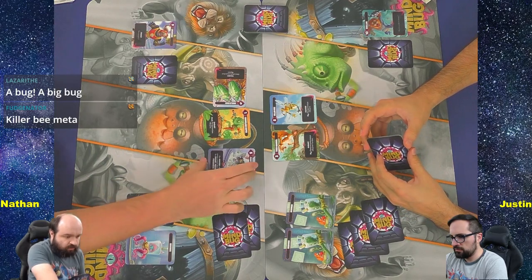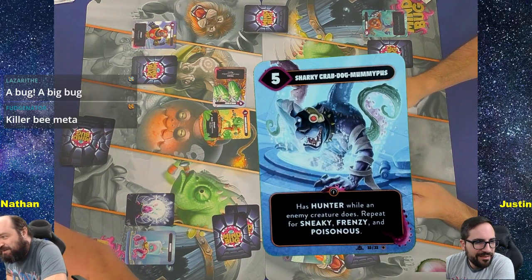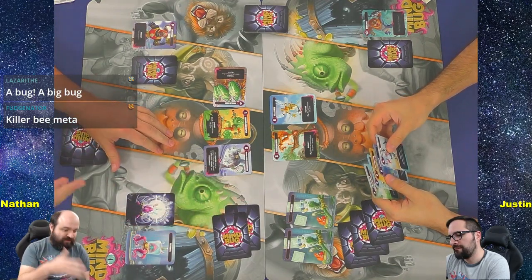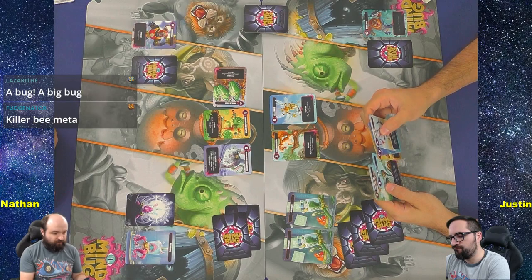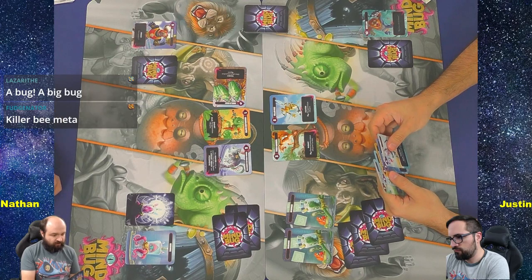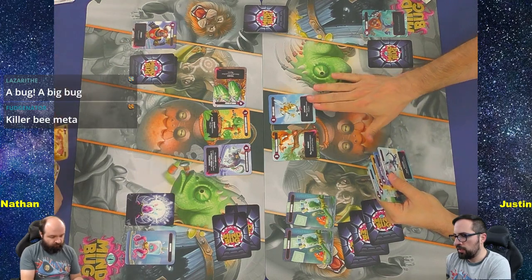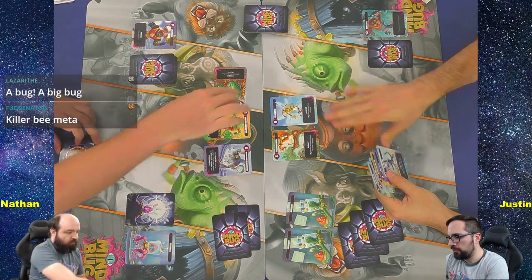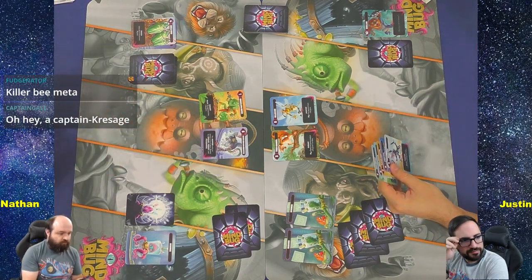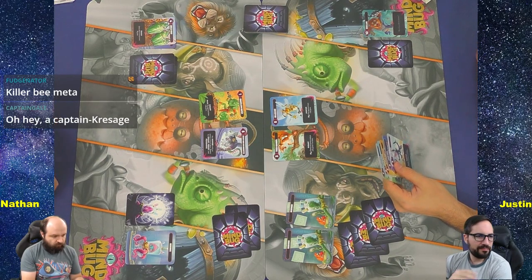I'm going to play the Sharky Crab Dog Mummy Puss. So it's got Hunter, while you have, well, one of your creatures is Hunter, Sneaky, Frenzy, Poisonous. So it doesn't gain tough, but it has all your six power for crab bugs. I'm gonna go ahead and have the Killer Bee take out the... Okay. You're toast. Yeah, it's Captain Corsage. You're right. It's like that.